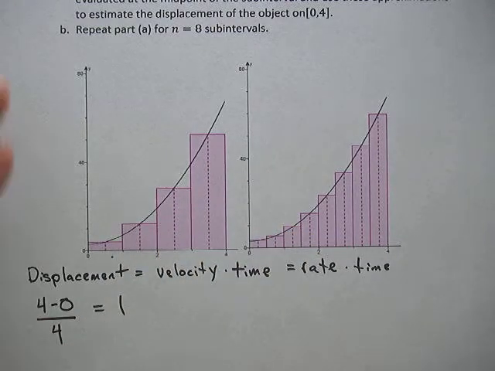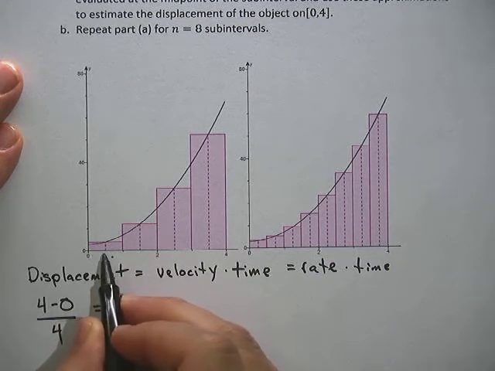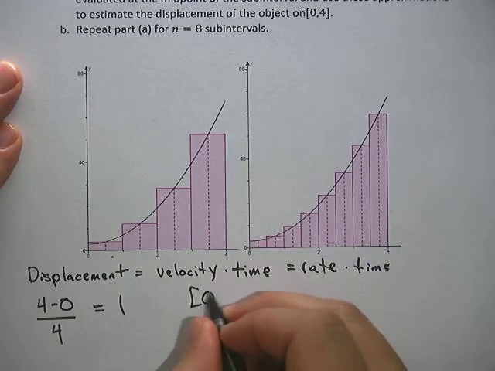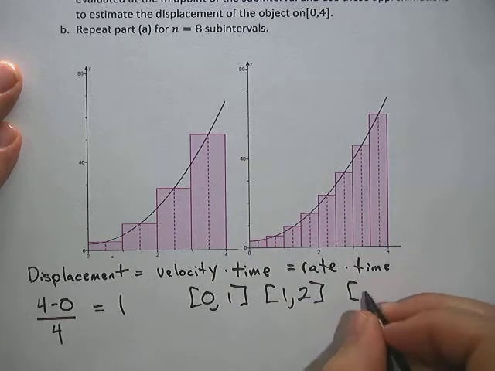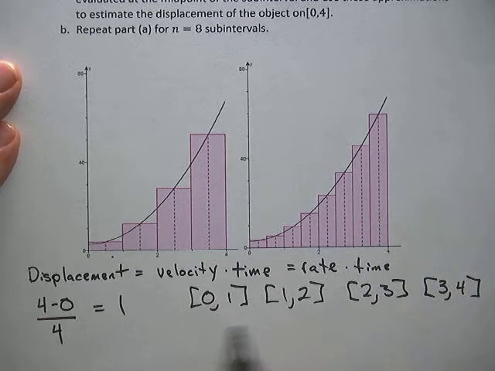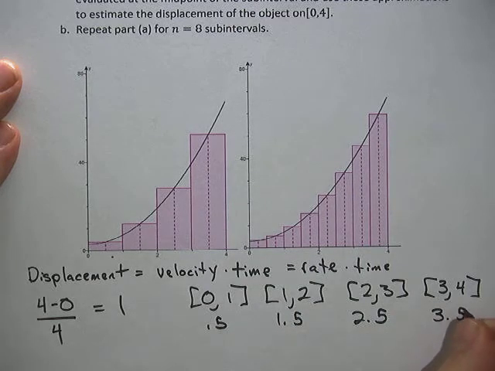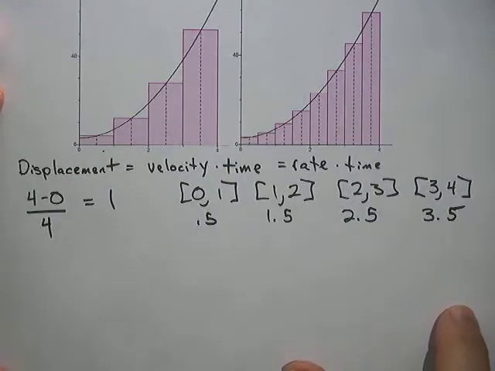Now our remaining job is to figure out what the height of these little dotted lines are. Since we are using the midpoint, we need to figure out where this point is. What's the halfway point between 0 and 1? What's the halfway point between 1 and 2? Or between 2 and 3? Or between 3 and 4, to the end? Because these are our 4 intervals. So this would be 0.5, 1.5, 2.5, and 3.5. You just take the average of those two: add them up and divide by 2 to get the midpoint.